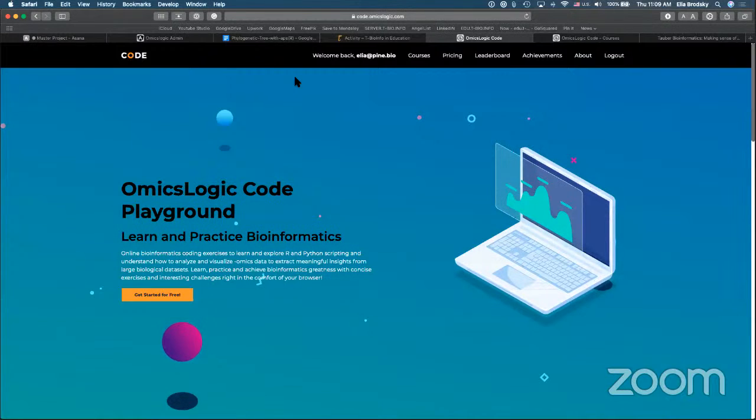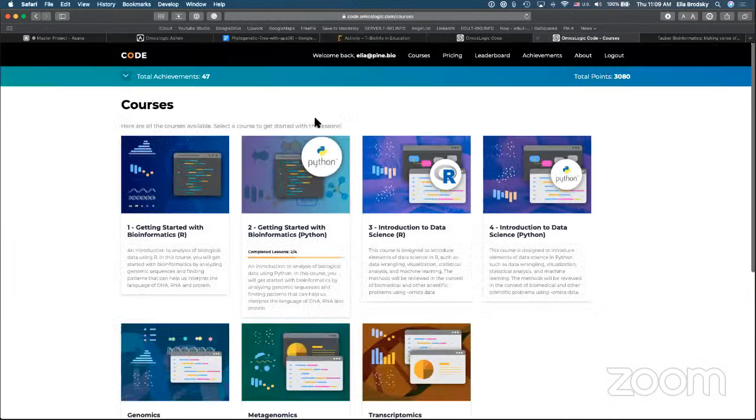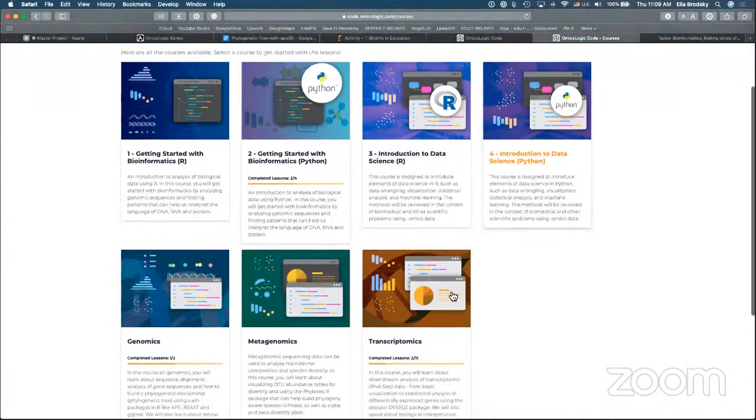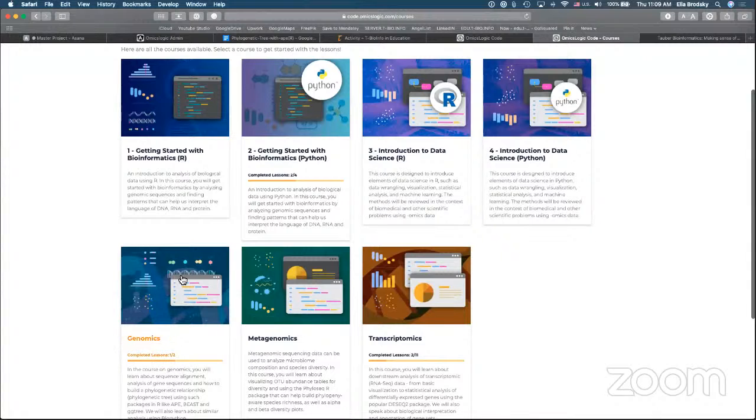Once you create your account and you log in, you will have access to different courses. And so we wanted to start with this set of courses that allows anyone to get started with coding in R, Python, an introduction to data science, and then several examples applied to genomic data, metagenomic data, and transcriptomic data. Our goal is to add new lessons and courses every week to this platform. So we hope that this is just a resource that we're getting started with. And today I will also show you how easy it is to add new lessons and tutorials.